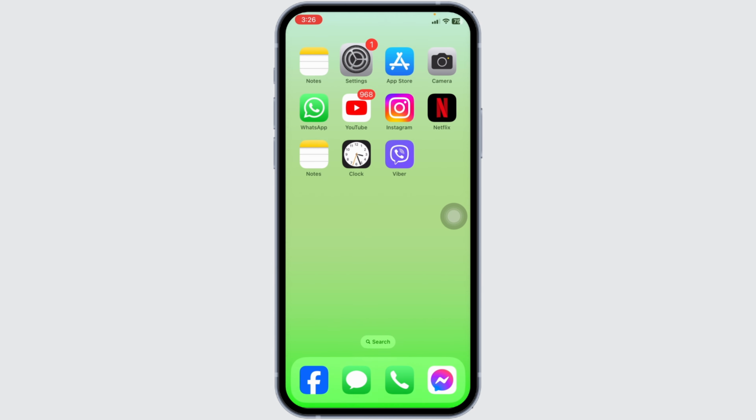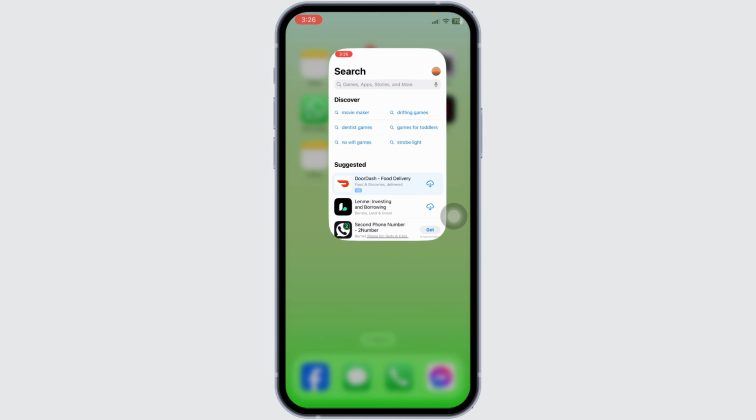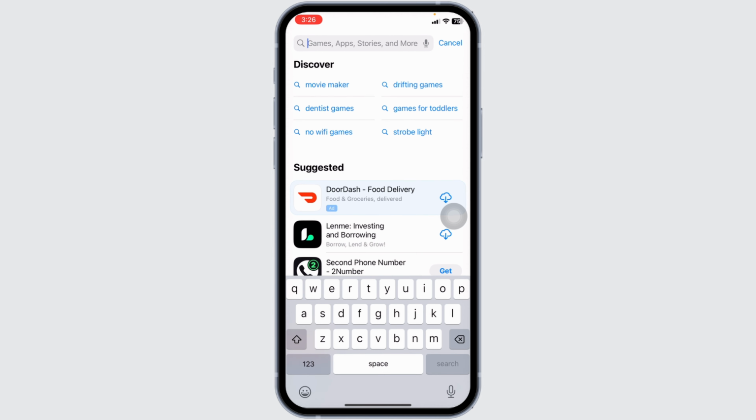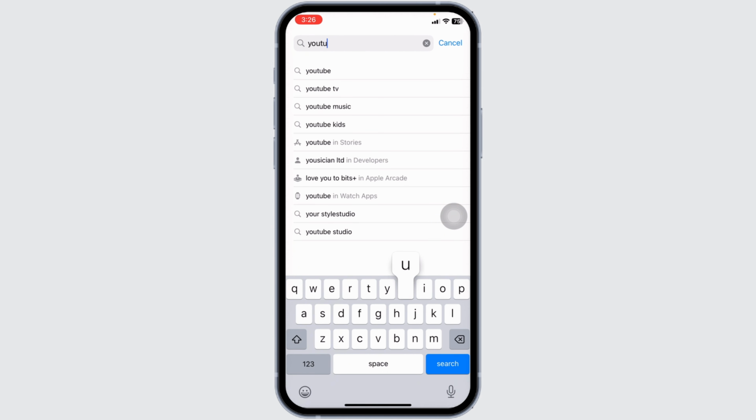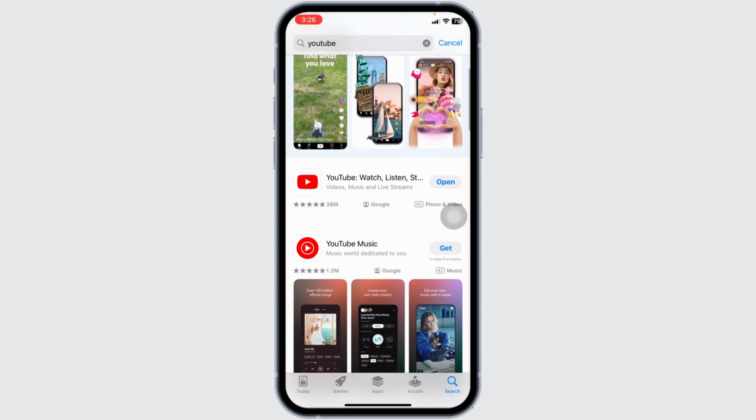Likewise, update the YouTube app to its latest version. For that, launch your Play Store or App Store. At the very top, you'll see the search box. Over here, type in the app name YouTube and then search for it. With that, YouTube will appear. Now at the right corner of it, you will see the option of Open or Update. If you find the option of Update over here, just click on it and update the app to its latest version. With that, your problem might be fixed.